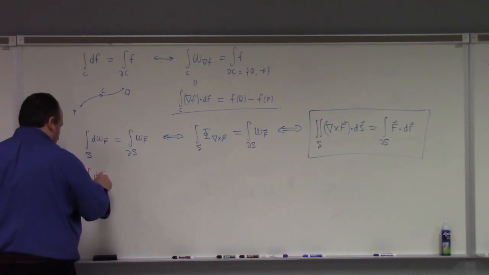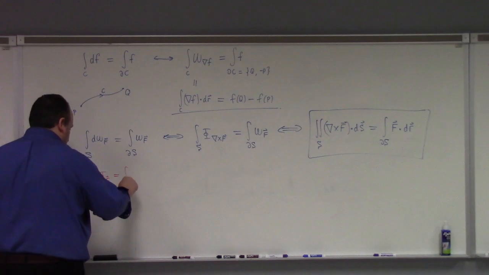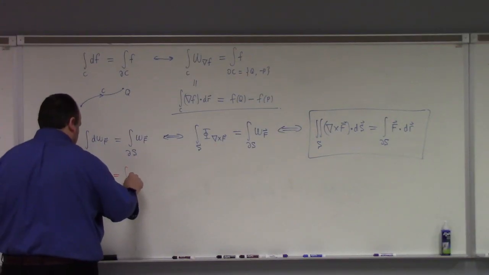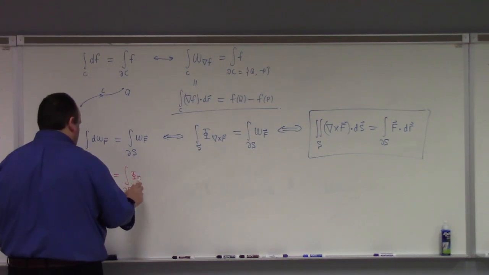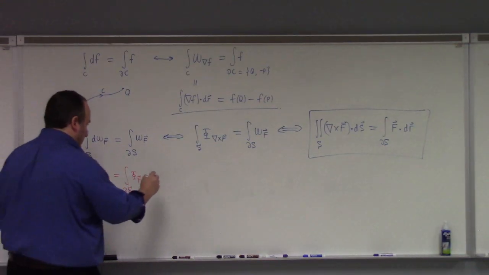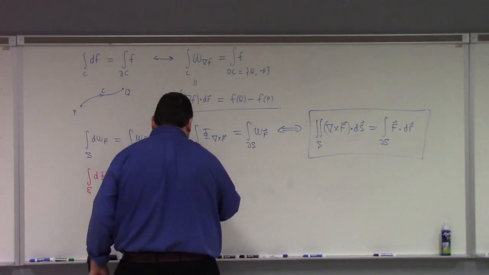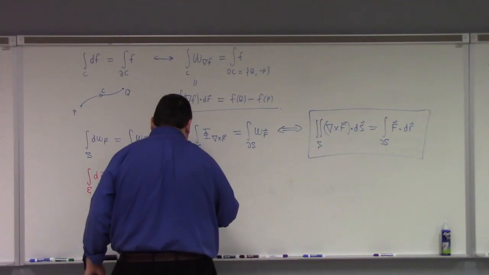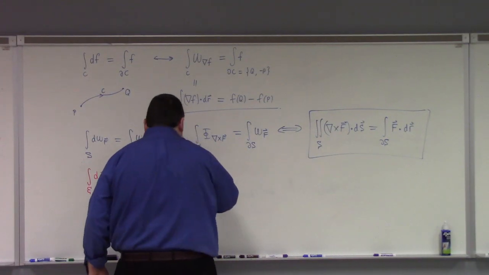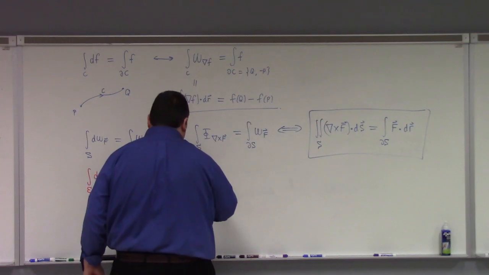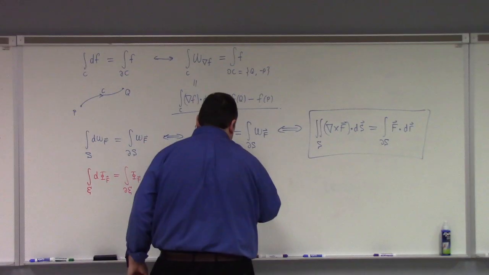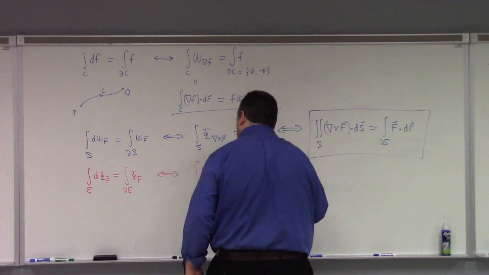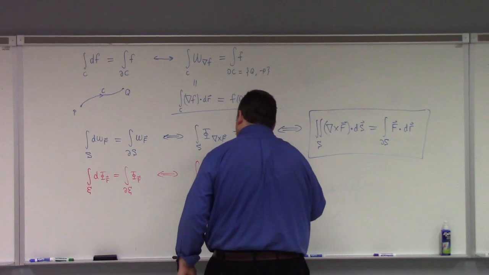which would be over a volume. d phi f, right? Integral of the boundary of the volume of phi f. Is that right? Oh, yeah, that's good. So that's equivalent to what? The integral over the volume of the divergence of f dx wedge dy wedge dz equals the integral over the boundary of the volume of phi f.